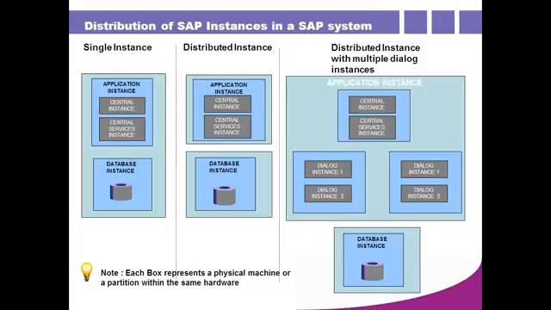Oh, okay. On the third one on the right-hand side, the distributed instance with the multiple dialog instances, what's the logic behind assigning instance numbers? How many numbers can we assign here? Can we assign any of the same number within the same application instance? Yeah, we can install, but see, in the same server we can't use the same number. 00 to 97, we can use any number, which is not repeated in the same SID, within the same blue shaded area.